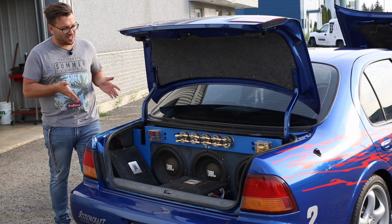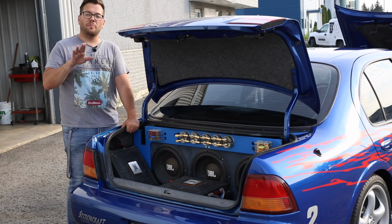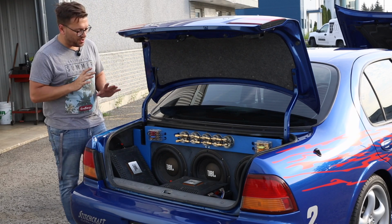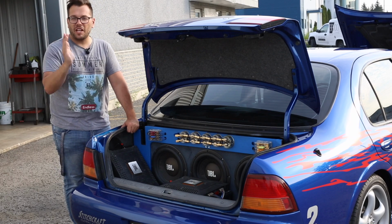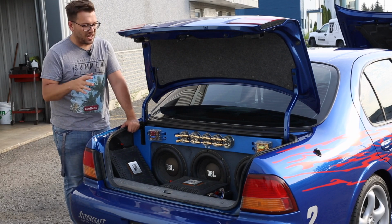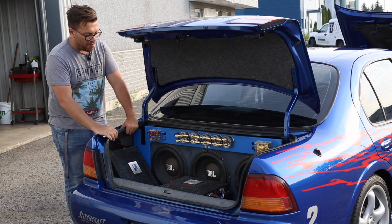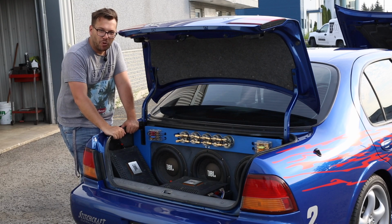So let's talk trunk setup. By the way, shout out to Craig Lieberman, who was the technical advisor of the original Fast and Furious movie and also the owner of the original one. Due to the videos that he's making about these cars, I was able to source all the parts for the trunk setup. But of course, you don't see the trunk setup in the movie.